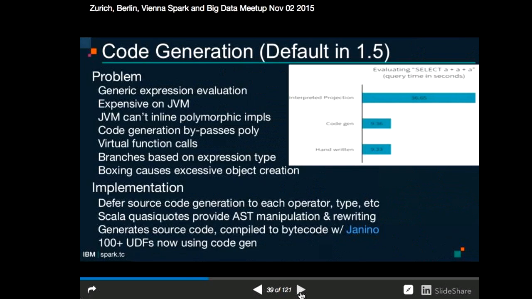Also, boxing. This is kind of the JVM runtime developer's worst nightmare in terms of performance. If you're going between primitives and objects, you're just destroying performance. If you want to look more into this, there's a set of macros called quasiquotes within Scala, kind of the pattern used here, where you can actually manipulate the syntax tree, like a Scala syntax tree, and then do all kinds of rewriting. This is how you would push filters up and down.